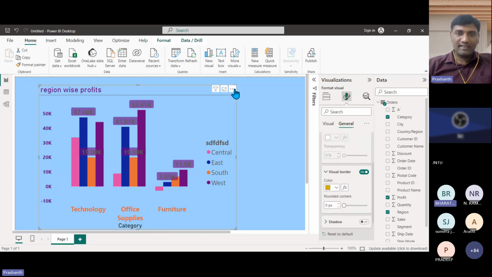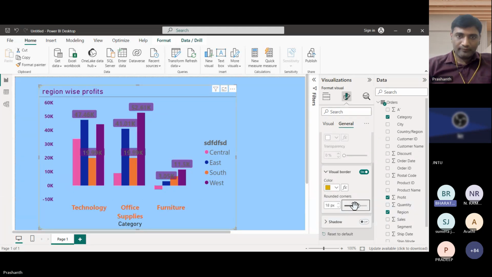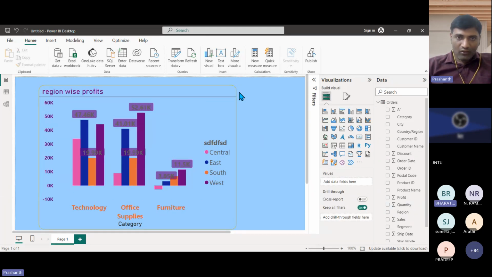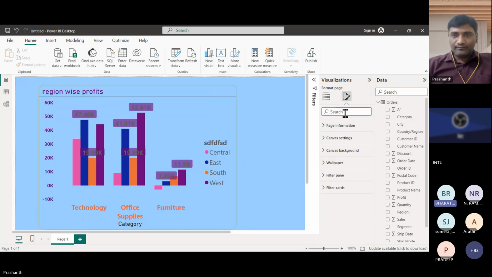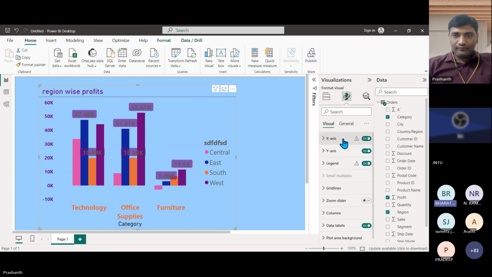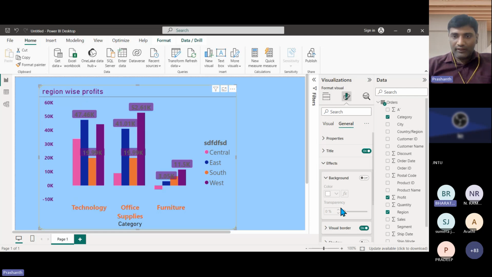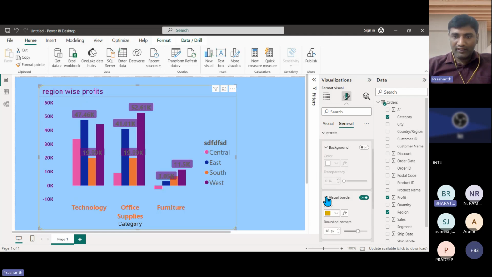This is a sharp corner. I'll make it a rounded corner. See, the corner is rounded, which actually gives a good look. That's all. That is something about the visual border options.